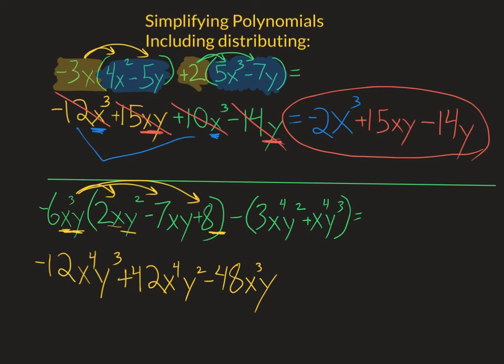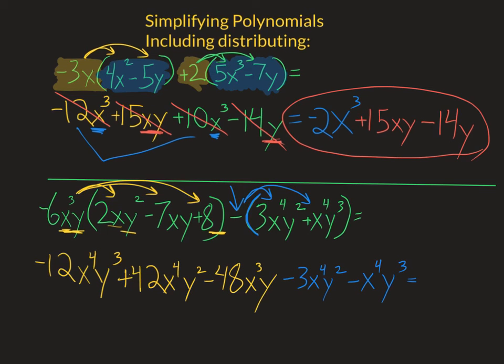Notice on the second half, there's a negative there, which brings in yesterday's lesson. We are just distributing the negative. It's exactly the same idea. It's a distributing type problem. We just need to copy those terms down with their sign flipped. So we've got a minus 3x to the 4th y squared, and then also a minus x to the 4th y cubed. Okay, there we go.